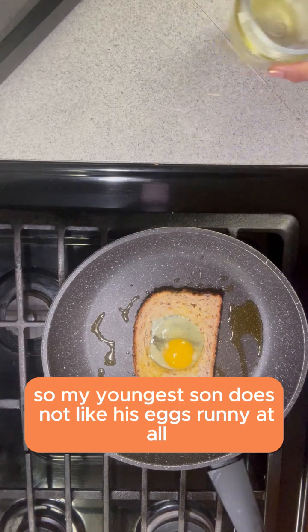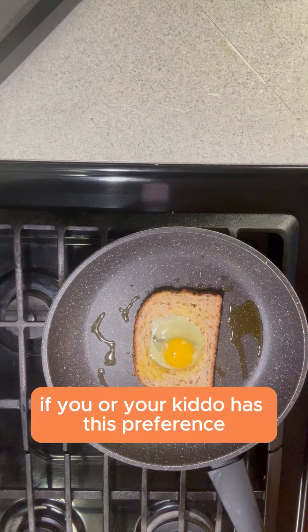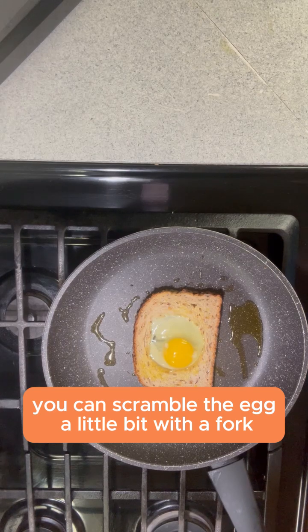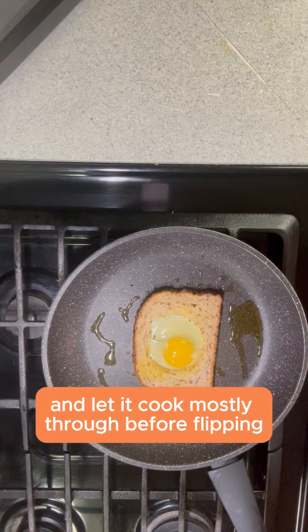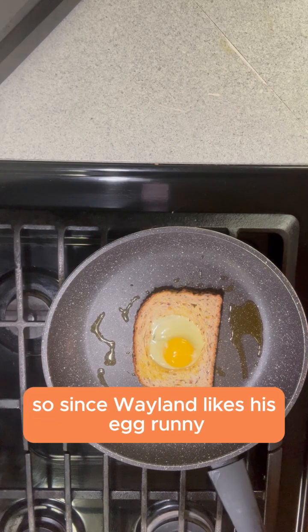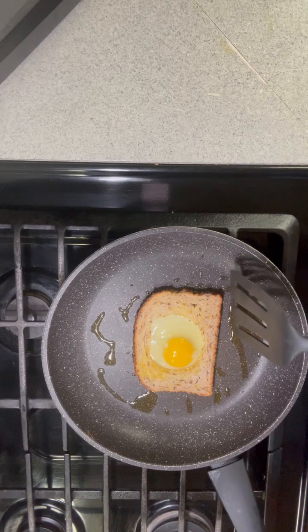So my youngest son does not like his eggs runny at all. If you or your kiddo has this preference, you can scramble the egg a little bit with a fork. You can do that while it's in the hole and let it cook mostly through before flipping. So since Waylon likes his egg runny, we're going to let it cook for about a minute or two on one side.